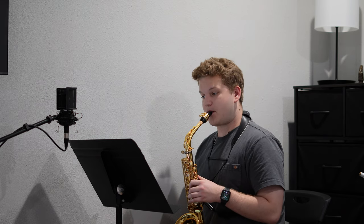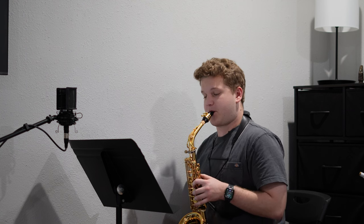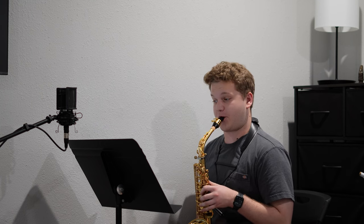I'd say this is definitely the hardest lick in the whole first movement. It's at the bottom of the second page and the start of the third. I put a lot of work into this lick today, and it definitely paid off, as you can see.